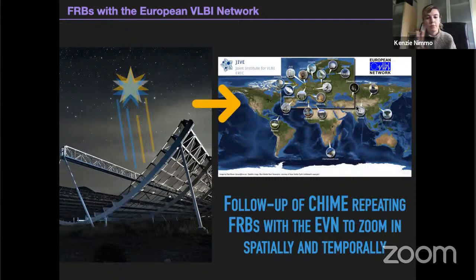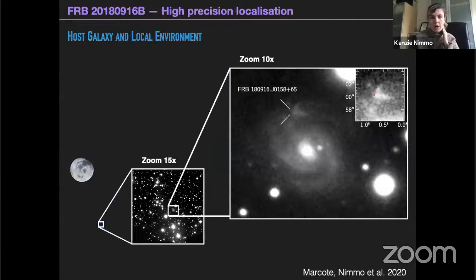And so I'll present results from specifically two repeating FRBs for this talk. The first is FRB 20180916B. Using the EVN, we localized this burst with an accuracy of 2.3 milliarcseconds. And we see that it is inside this spiral galaxy at a distance of 150 megaparsecs. And not only that, but we could actually identify that it's in the arm of the spiral galaxy and also is very close to this prominent star forming feature in the arm of the galaxy.